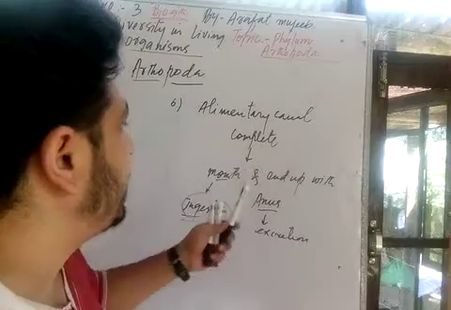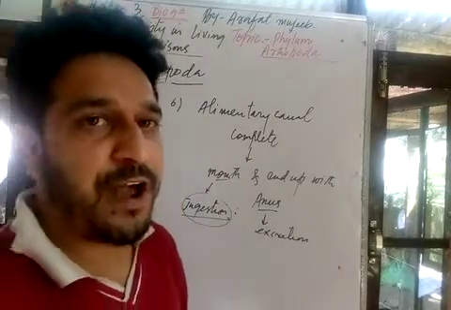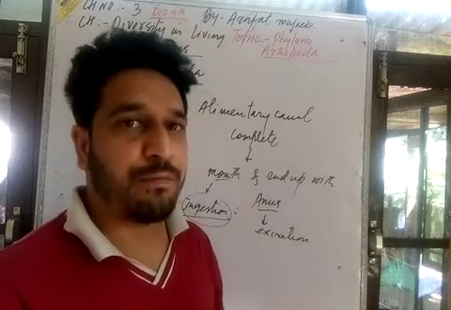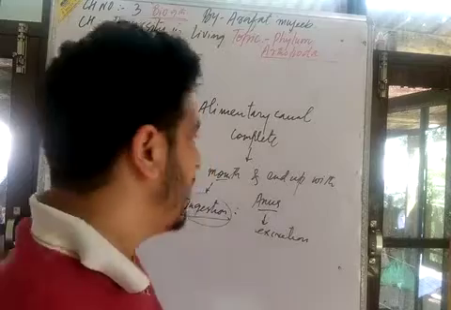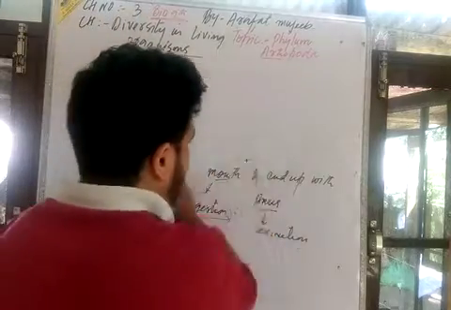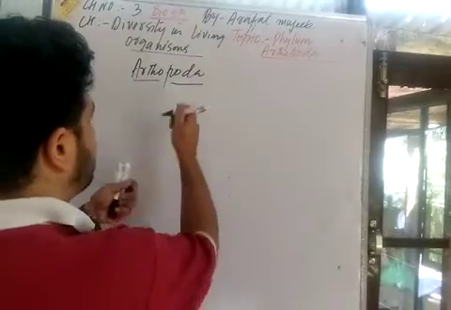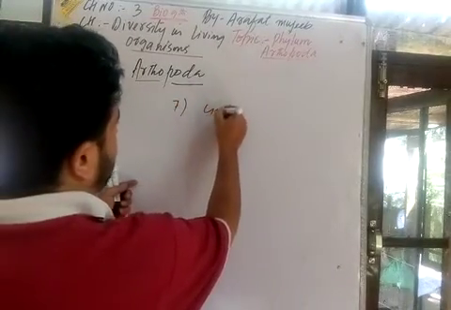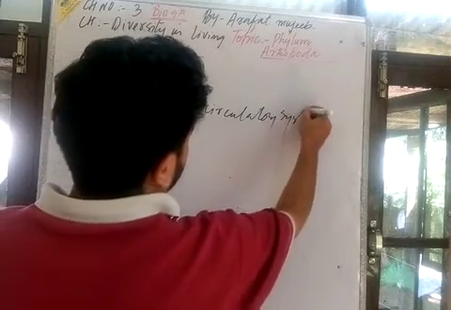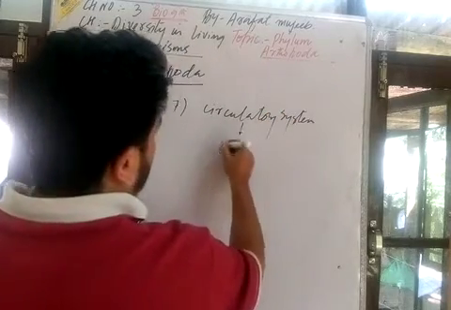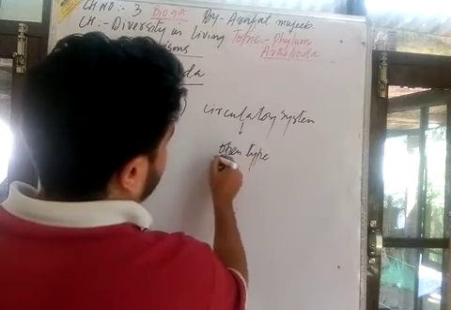Now the alimentary canal is made up of the buccal cavity, pharynx, and there is a stomach, there is an intestine where there is proper breakdown, digestion and absorption of food material. That means the alimentary canal is complete. Now seventh is the circulatory system की बात हम कर लेंगे इनमें. Circulatory system में क्या था, open type है, open type circulatory system.